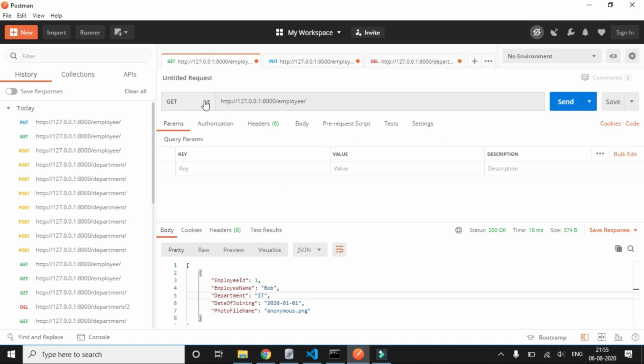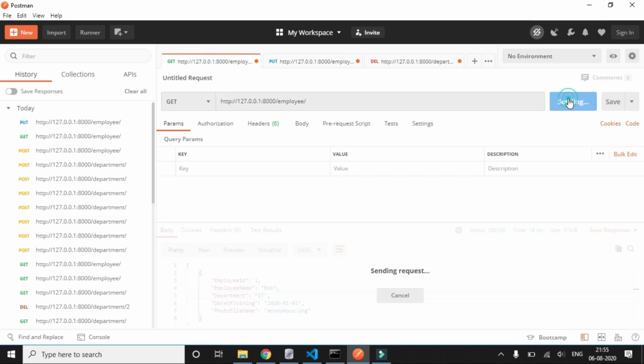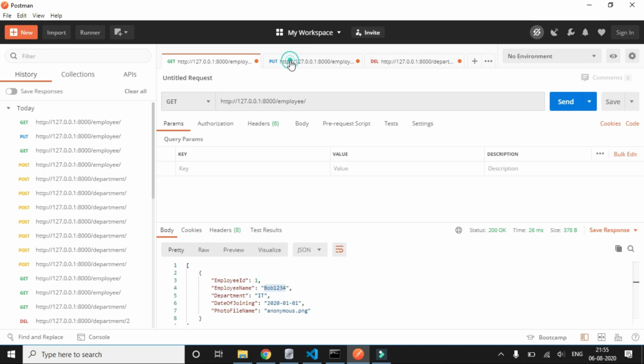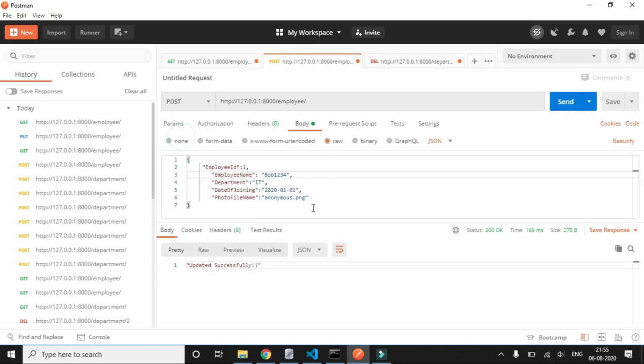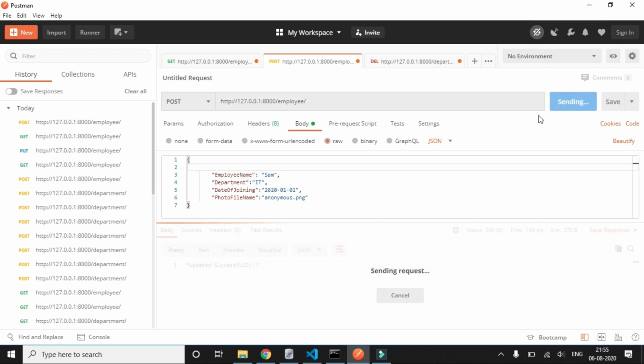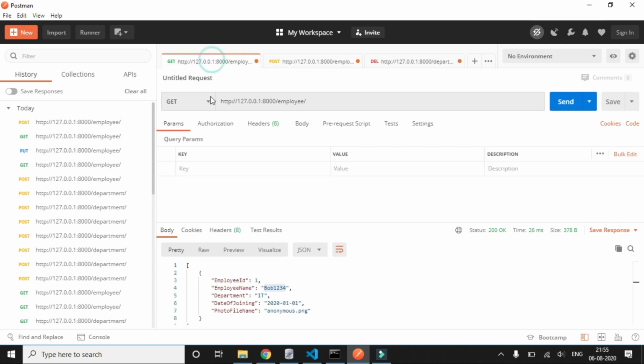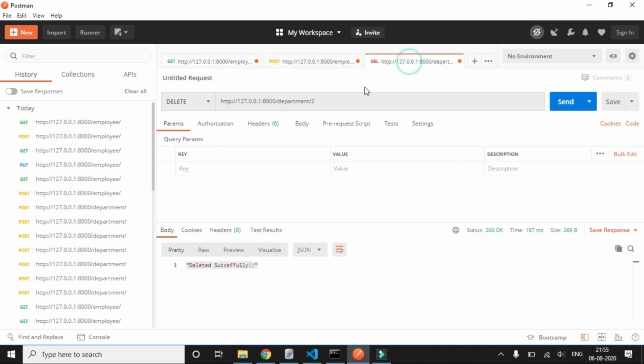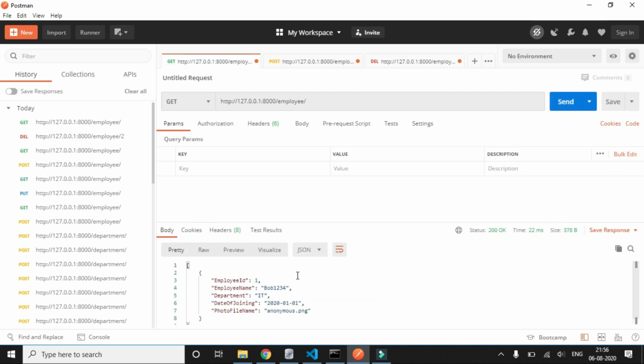Let's add one more employee using post method before using delete. Finally, let's test the delete method. All the API methods works as expected.